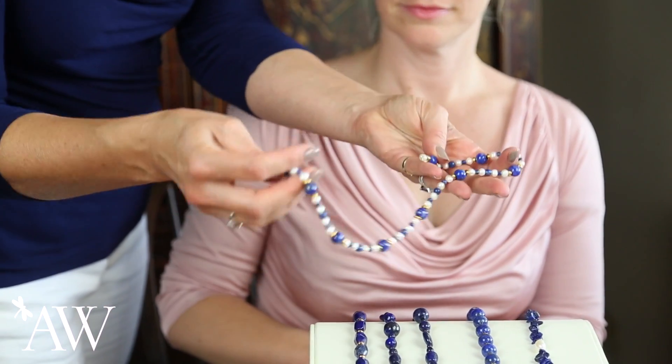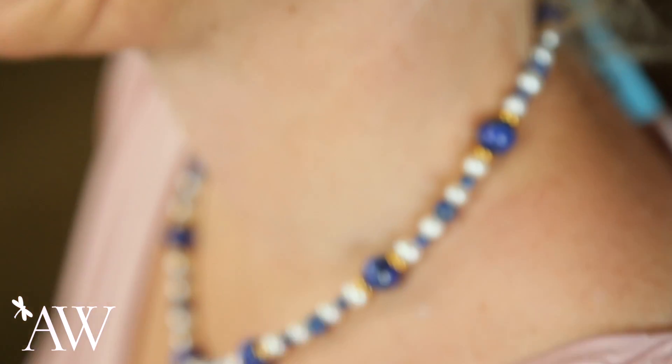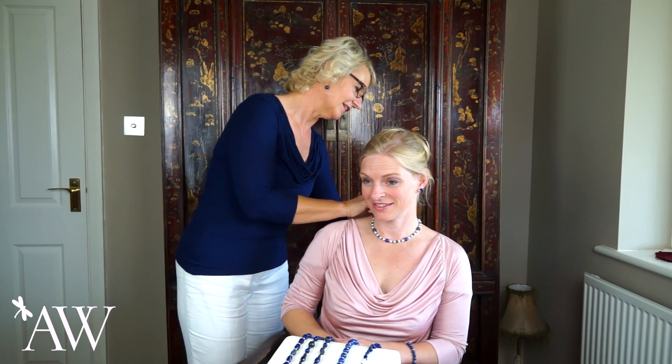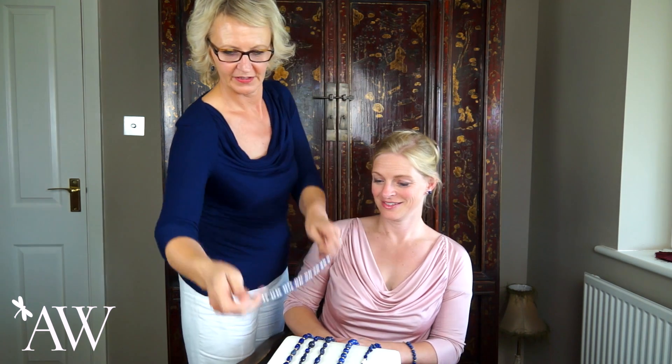This one has pearls in, so we've got a lovely contrast of the blue and the white. Debbie's got some gold studs in to pick up the gold, and she's also got a lapis stud in there too — so that just complements it. We don't reckon you need very flashy earrings with these necklaces; they offset themselves nicely. We've got these drops that I'm wearing as well, but not everyone's into drops — everyone's into studs.